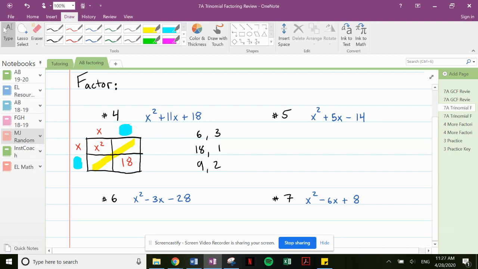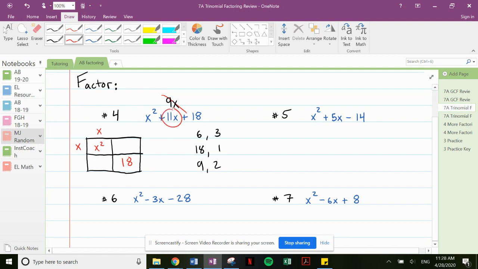So what's important to remember here is that the yellow highlighted values are what add up to that 11x in the middle term. So I need 2 values here and here that are going to add to 11x. Well, negatives are out then, because no 2 negative numbers are going to add to a positive 11x. So let's say I tried 6 and 3 here. Well, 6 and 3 multiply to 18. 6 times x would be 6x, 3 times x would be 3x. Now, if I add those together, I get a middle term of 9x, not 11x. I do not want that. So it can't be 6 and 3. I've got to try something else.